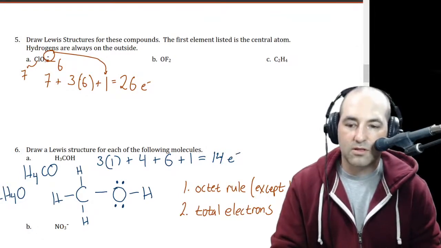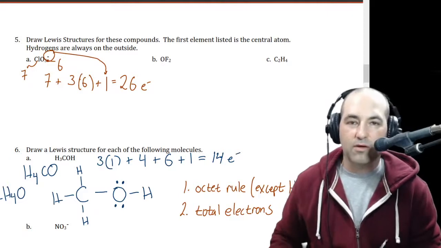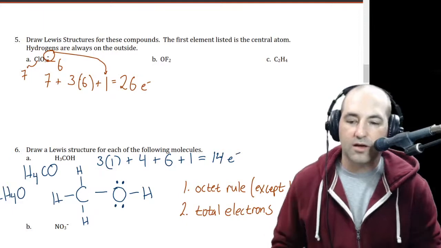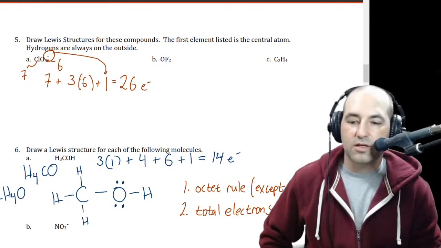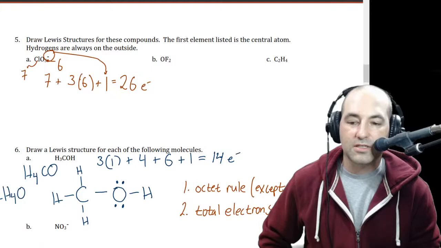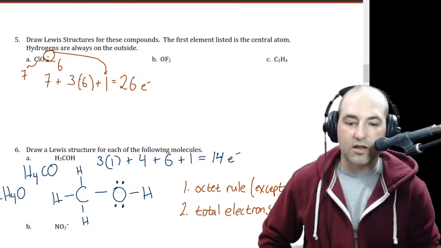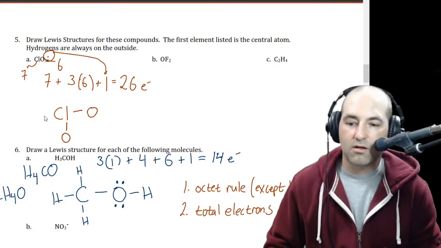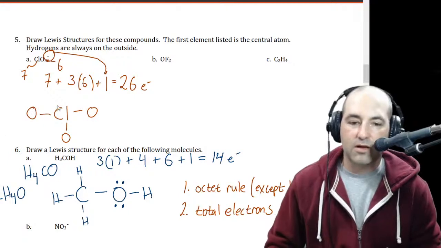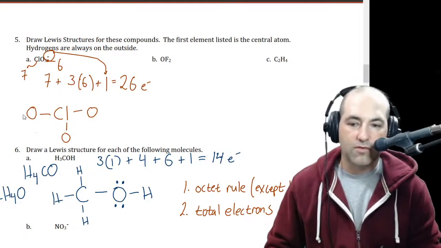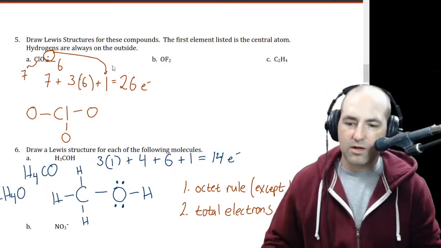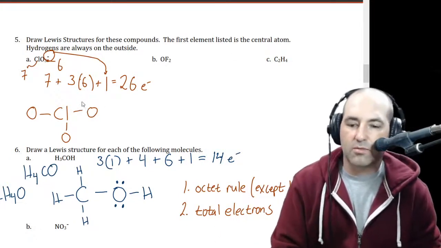All right, so let's go to here. We've got ClO3 minus. So remember that these are usually done so that the element that's listed first ends up being the center element. So we'll put the Cl here, and then we'll put 3 oxygens around it. And at this point, getting the structure, it doesn't really matter if you put those up to the side or space them out evenly. When we get into the shapes, we'll look at that a little bit more.